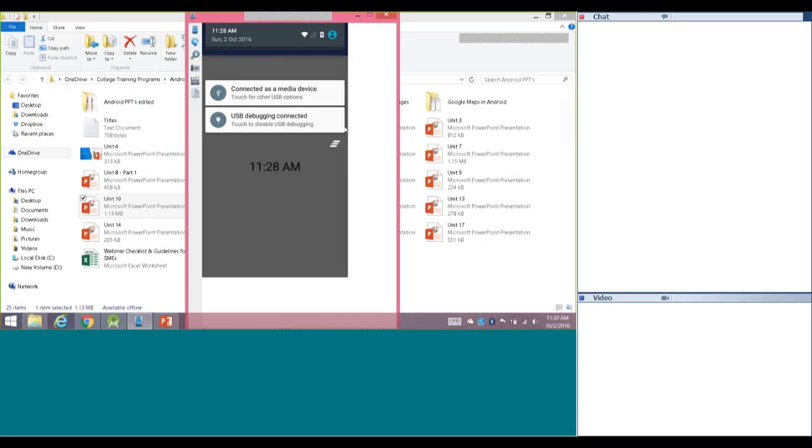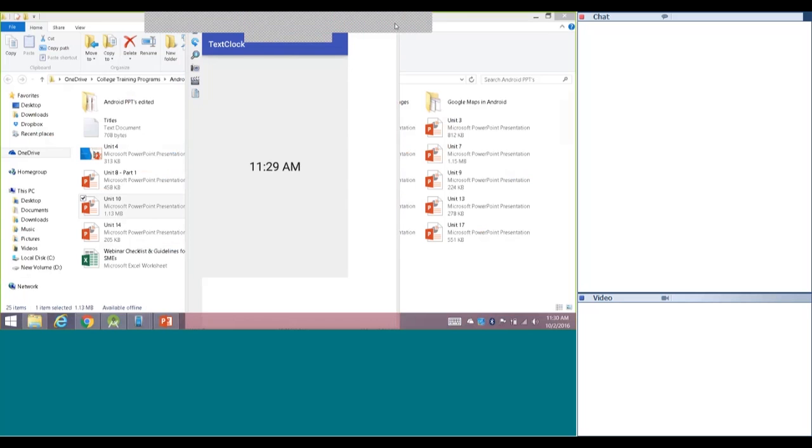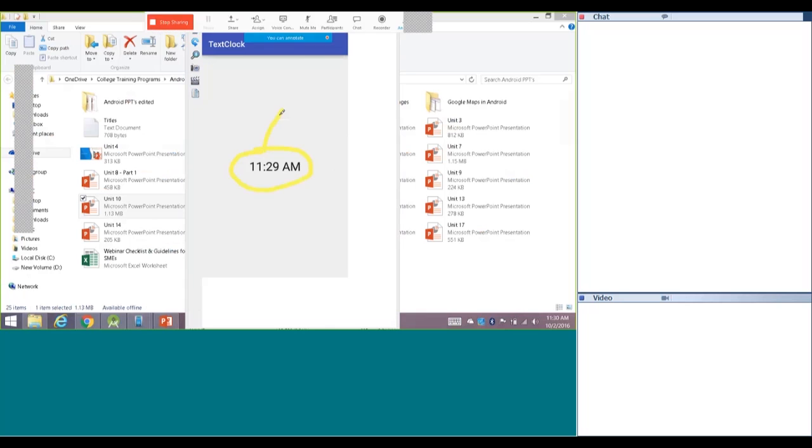So this is the text clock control. Here it's displaying the current time. It's just fetching the current time from the system and displaying. Here you can see that it's matching to the current mobile time.